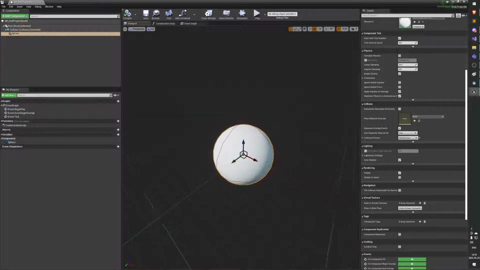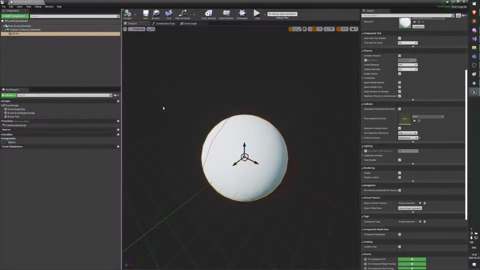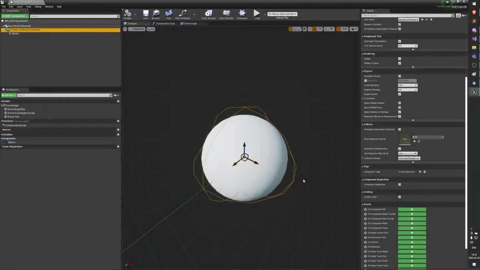I would say it's pretty usual to remove collision in the meshes. So we don't want to collide with the meshes. And instead we add collision spheres or collision boxes or something like that, to actually do the collision stuff, whether it's overlapping or blocking. We use these collision objects anyway just because it gives us a little bit more control through gameplay over what the collision actually looks like.